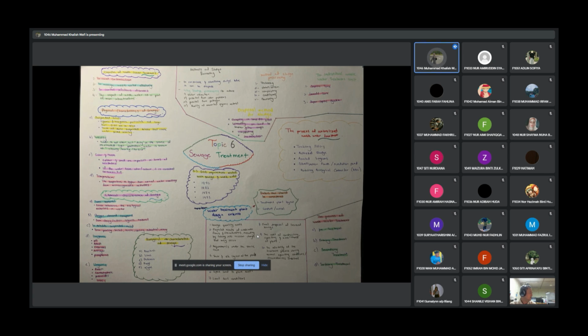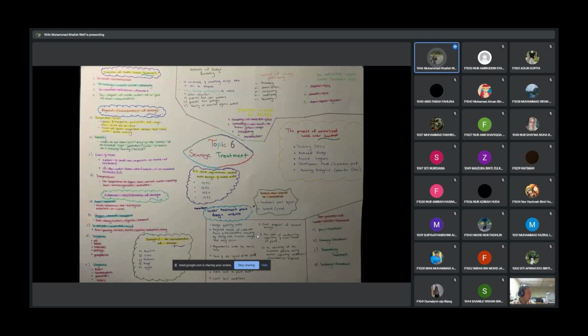And then we go to the chemical characteristics of sewage. It consists of 5 chemical characteristics. The first one is toxic material, oxygen demand compound, insoluble suspended solid, inorganic, and organic. And then we go to the biological characteristics of sewage. The first one is bacteria, and then virus, after that protozoa, and then fungi and algae.